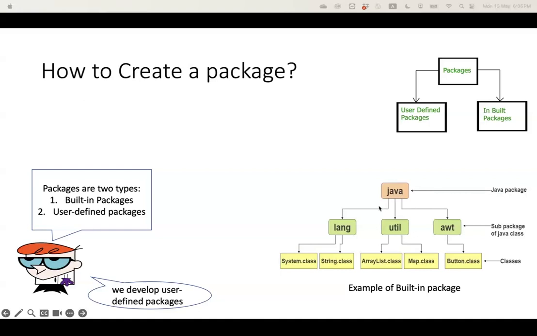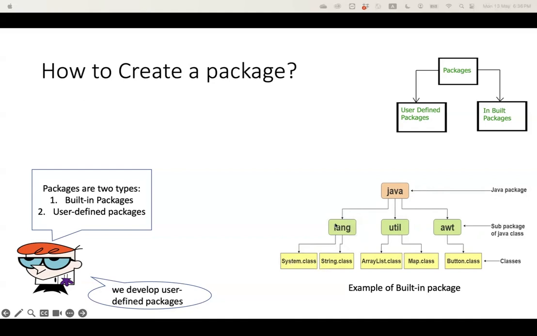Under this package, we have several sub-packages, for example, lang, util, awt, io, and so on. In each sub-package, we can have sub-packages or class files.